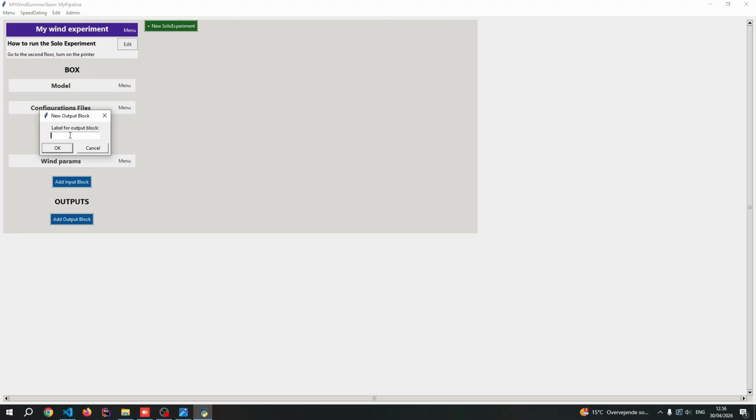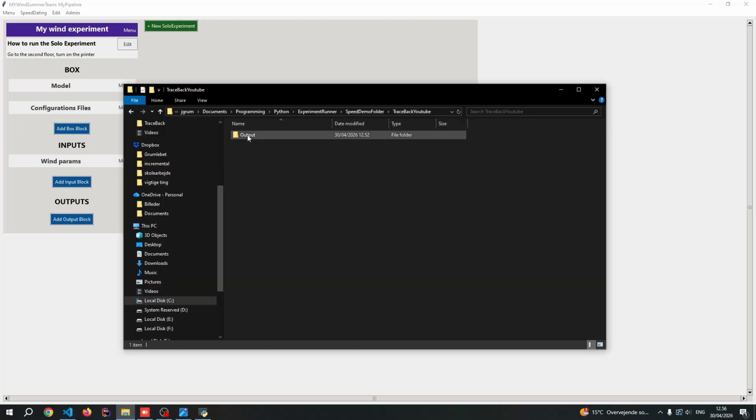Before I make this block, let me just show how the output of this sample model is going to look. It will output a single folder called output. So one might believe that it would be appropriate to say add output and just call it the output. But if we look at the output, we can see that most of these models researchers are using output several different kinds of stuff. It can be models, it can be results.